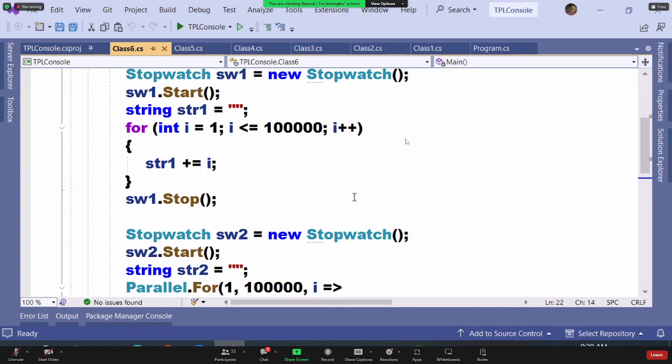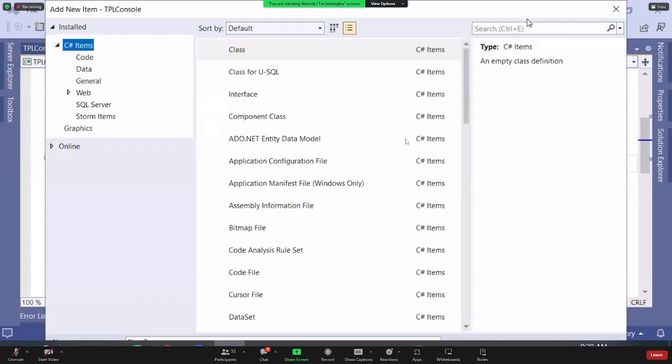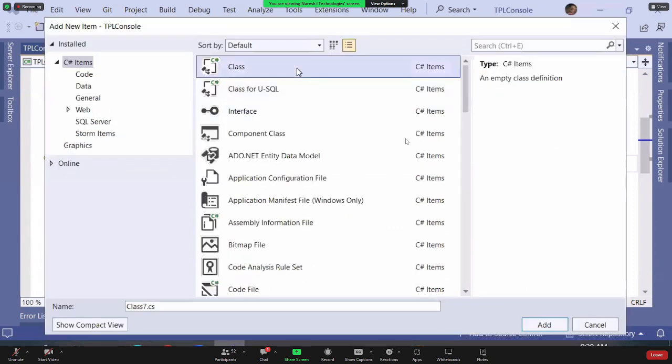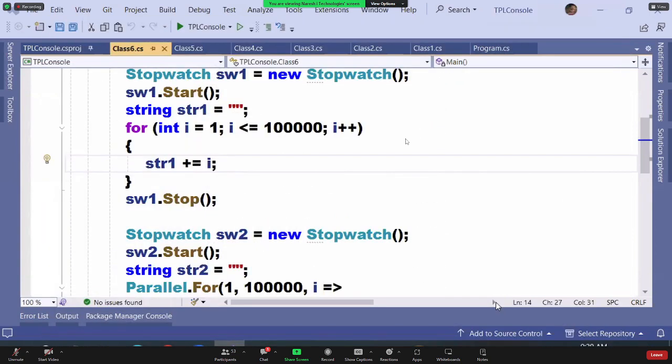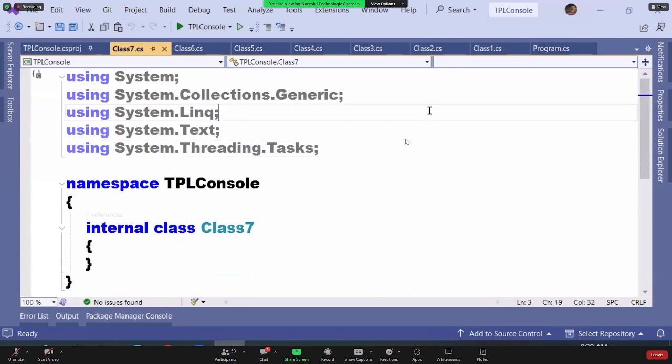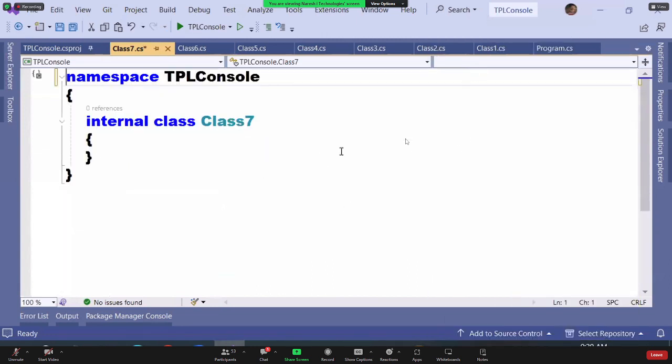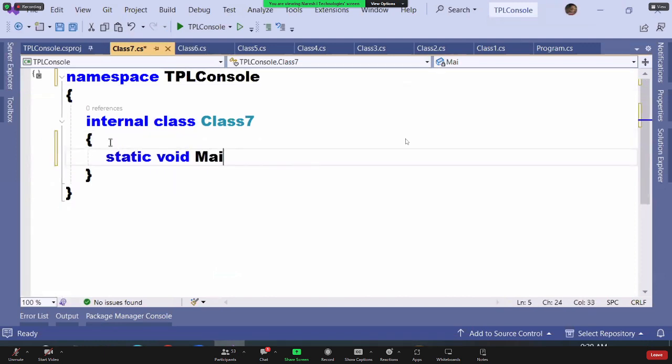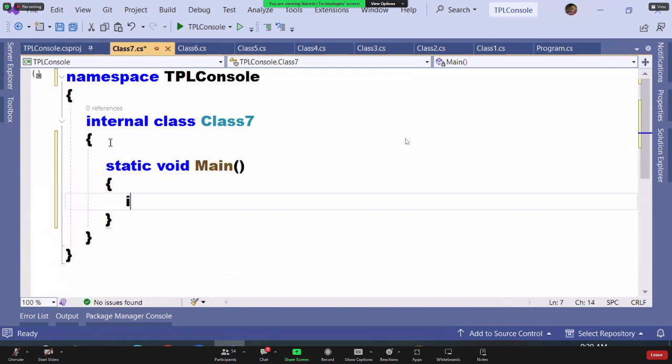Let me show you how multiple threads will be executing behind the screen. Watch this. Let me declare an integer array here with a set of values.